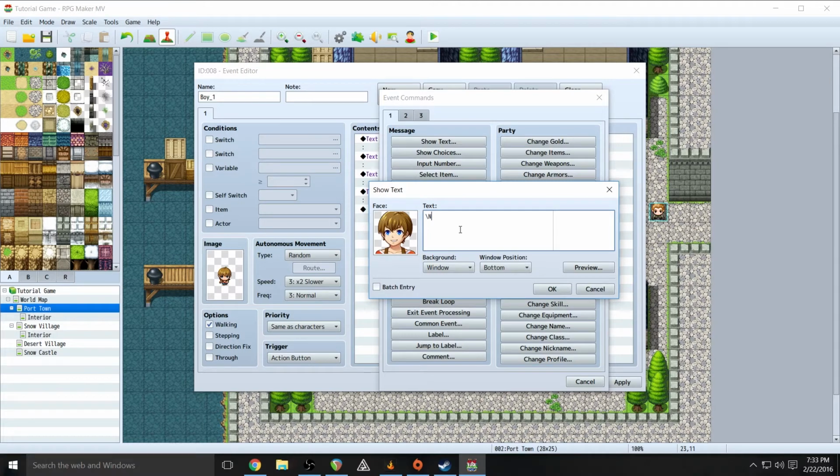\N, bracket, and then your actor's number. Within the database, your actors are assigned numbers. It's like 00001 or 00002. You can just do the number without the zeros and it'll still recognize it. So do that. And that's kind of just a short form way of writing the player's name out. Or if you have a system in place where your player gets to name the character, that's going to always draw attention. See, now it says the character's name. And we want to give it some color.